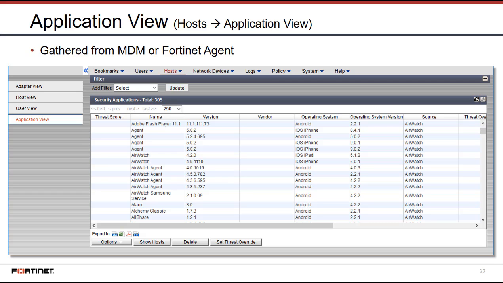You'll also notice that right up at the top, we have agent, agent, agent, agent. There are 4 different applications with the same name, and they're probably the same application. But if you look over at version, you'll see that 3 of those 4 have version 5.0.2. So that second one has a different version. So that's why it's on its own.